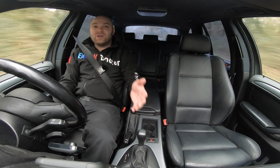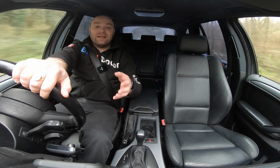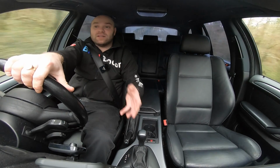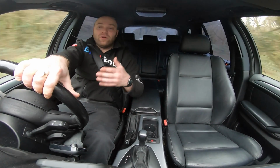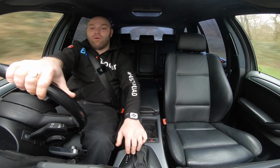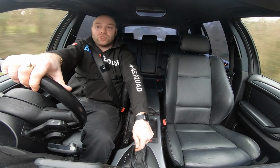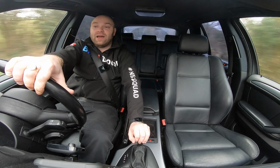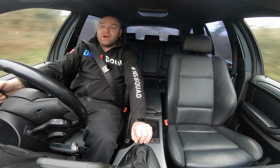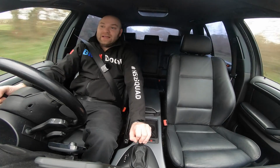And as I said, these cars do make good power, and they're good all-rounders for everyday use. And like I said, I use it every day with no issues whatsoever, and I go everywhere in it. I would trust this to take me all the way to America if I really wanted to, or to Australia, because this diesel engine's so solid. I know it'd get me there. This is the one car I can start up and not have to worry about engine lights or this or that, because of how solid it is.